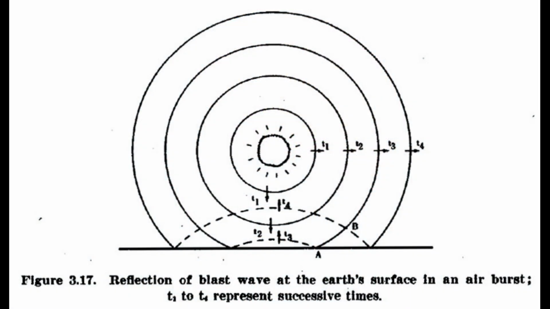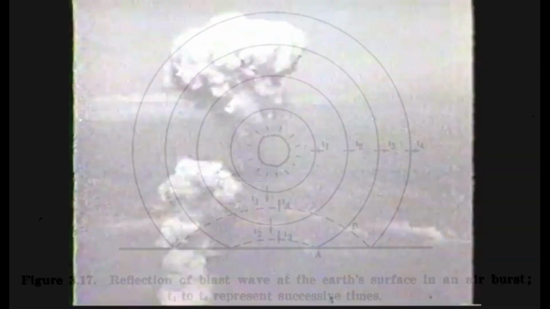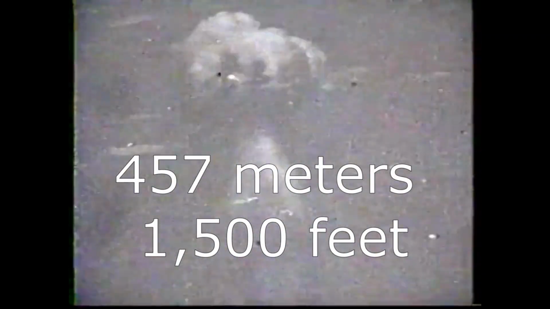I'm going to pause here for a moment and bring back bomb height because this is important. It's a common misconception that people in Hiroshima directly under the bomb were vaporized, however it's actually very unlikely that anyone was. The Little Boy bomb was 15 kilotons, making its vaporization radius smaller, likely only around 50 meters or so. The bomb was detonated at 457 meters, or 1,500 feet.